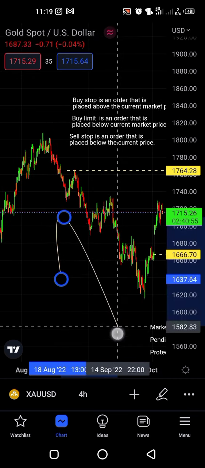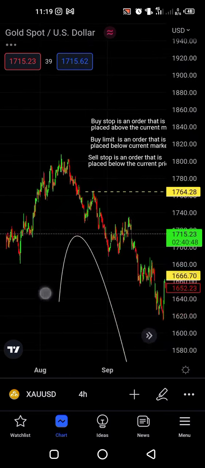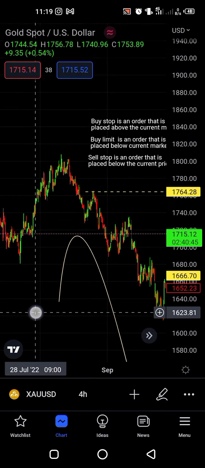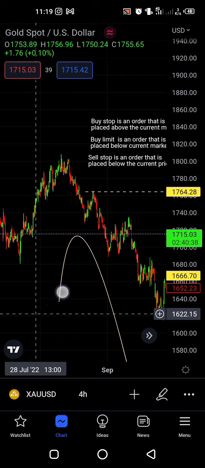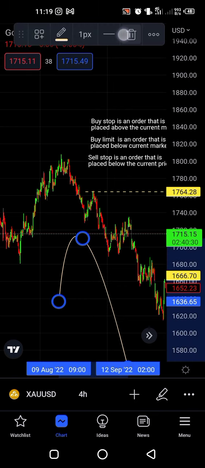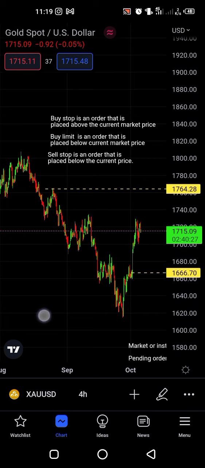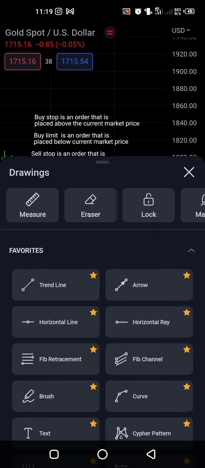Same thing when you're selling. The logic is just the same. When you're selling, you believe the market is going to go down, but then it goes up first of all before coming down. So with limit orders, price first goes against your direction, picks your order, then goes in your direction. Alright, so for example, we'll talk about the sell.